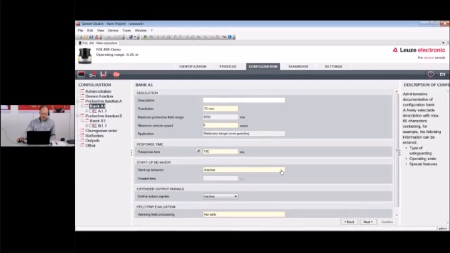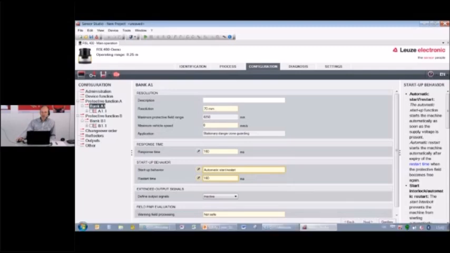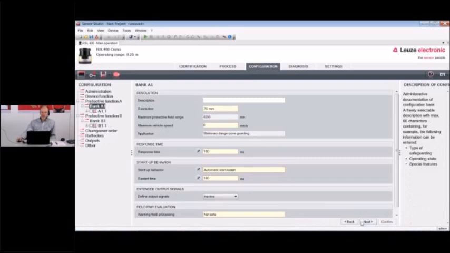Startup behavior. This means whether the unit should work with automatic restart or with manual restart. For any configuration we would use for demo, we suggest to work with automatic restart, because this means you put your hand in, what we have seen in the demo part. LEDs are turning red, I took my hand out again, automatic restart, and then we will see the green lights. And again, I do confirm my setting.